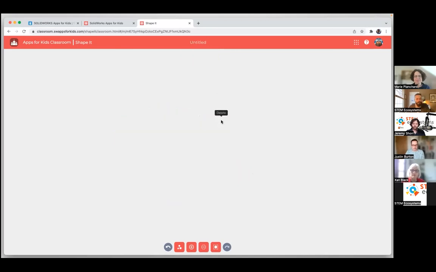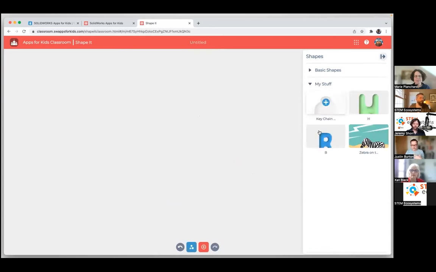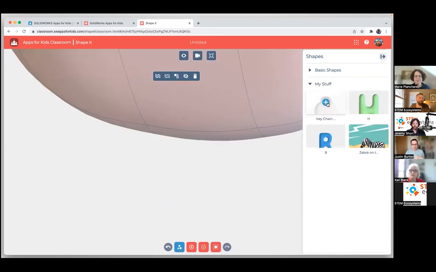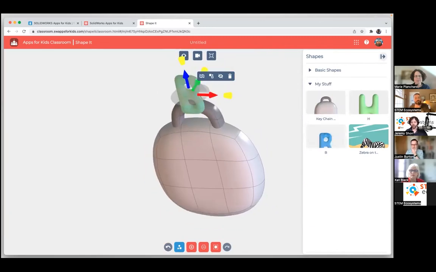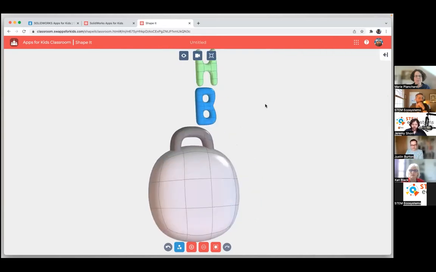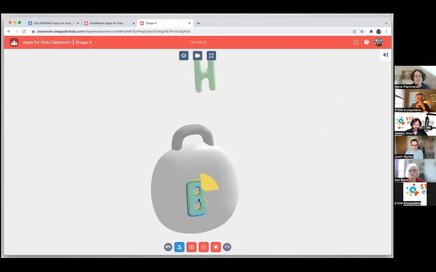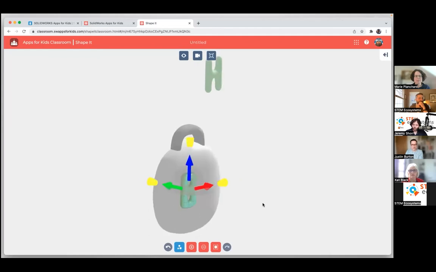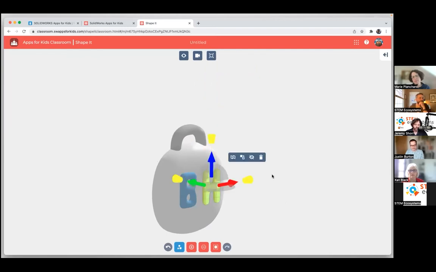To start off, though, what we found is that it's sometimes easier to start kids off in a way where they're just adding things. So in this case, the student account I've got access to is BH, the initials of the student that I just chose. And all we're going to do is drag in some letters, and we could give the full library, but I've just been simplistic here and put a couple in place.